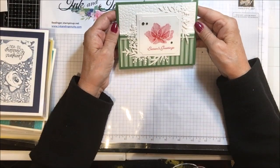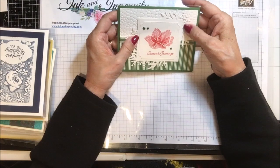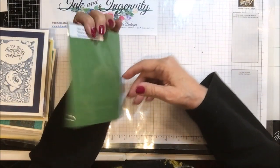And this one is very pretty as well. This is that, and I can't think of the name of it. Maybe it's on here.